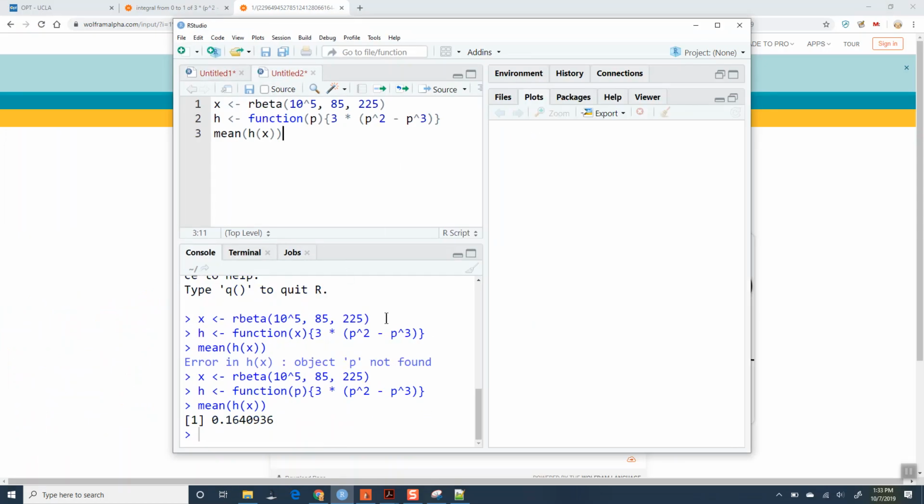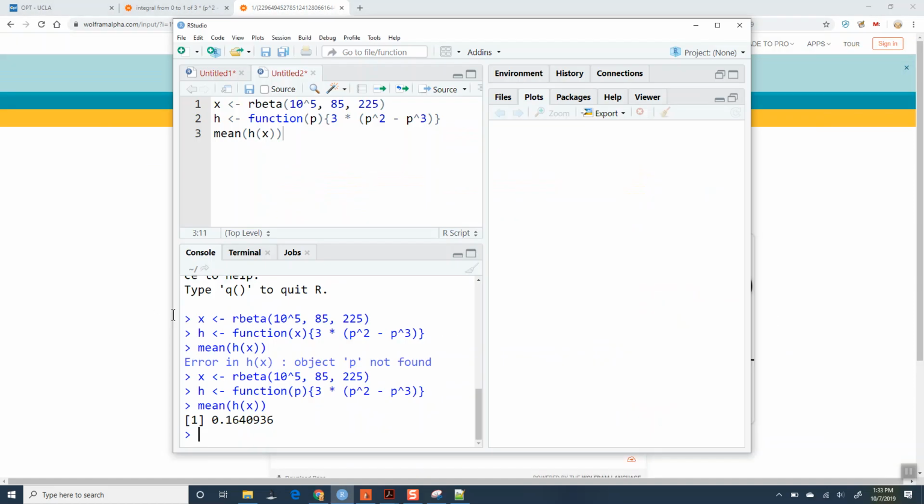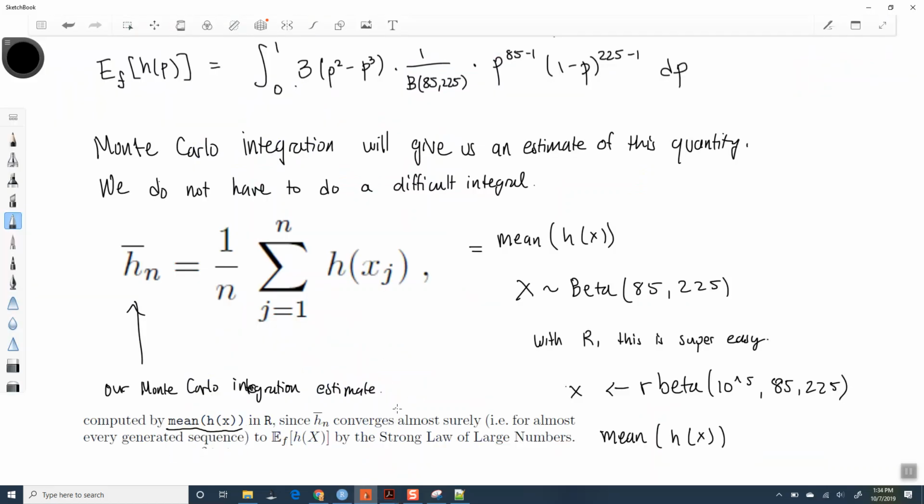So this is Monte Carlo integration. We're okay with the fact that we're not going to get an exact answer. If you want an exact answer, Monte Carlo integration is not the way. You have to do it analytically. But we can see that trying to do something like this analytically, maybe there's a shortcut, but it's a bit of a nightmare.